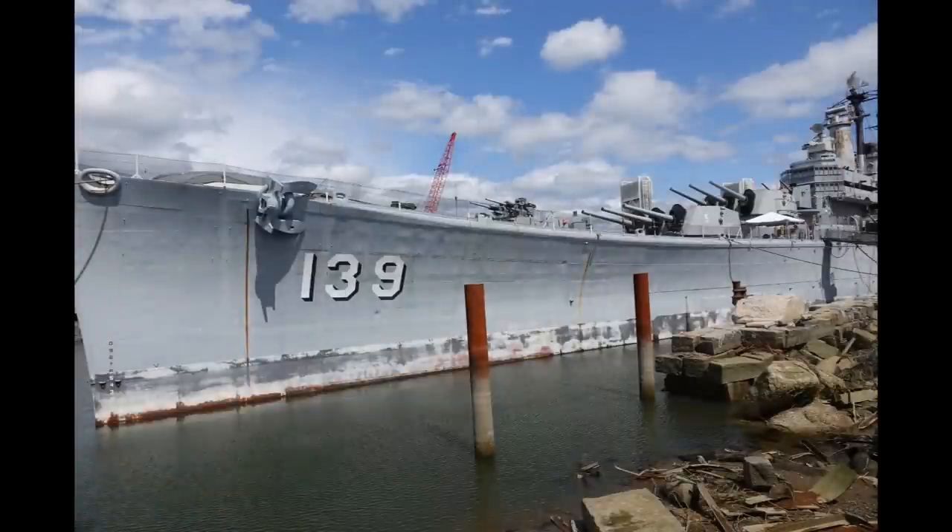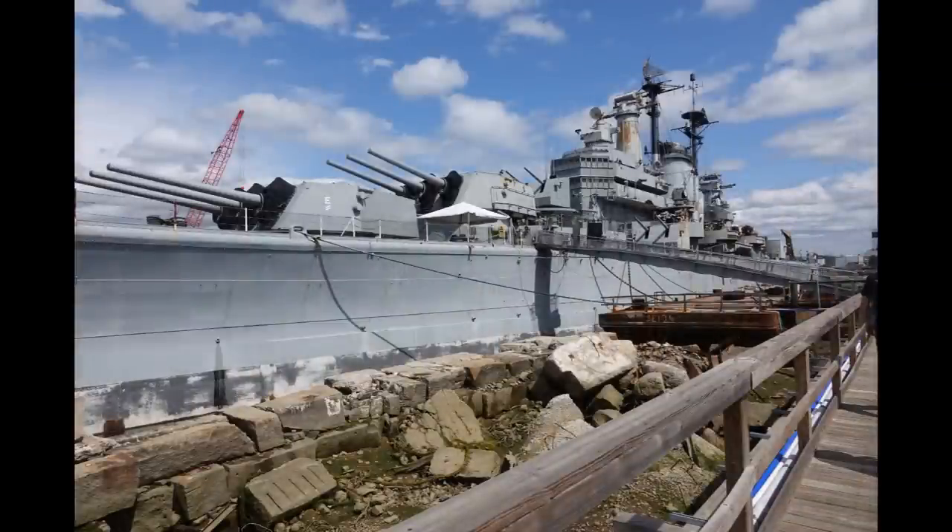There are a few interesting features to note while walking down the side to the gangway. First, you can see that Salem has quite a pronounced flare on her bow, which helps significantly with sea keeping. You can see the difference it makes in freeboard up front compared to the main guns and superstructure sections. There's also a slight forward rake to it. All of this helps the ship at full speed to avoid getting huge amounts of water over the bow - doubly important given the complexity of the automatic 8-inch guns on the right, as you definitely don't want water getting in there.